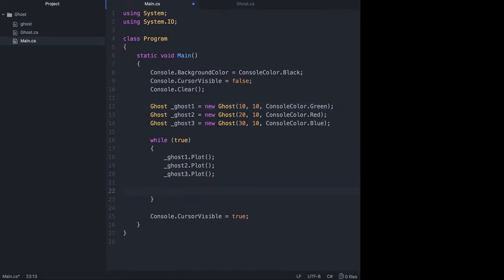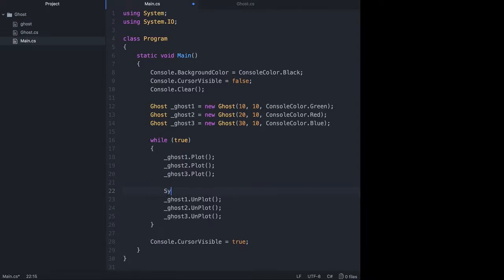Here we unplot ghosts. Now probably this will work, but we may need to set a short pause or sleep here. Otherwise, it will plot and unplot equally fast, and we want it to render nice.